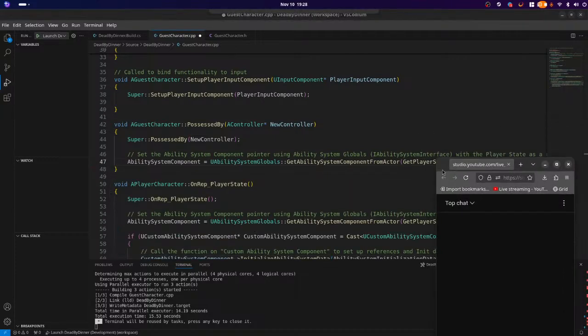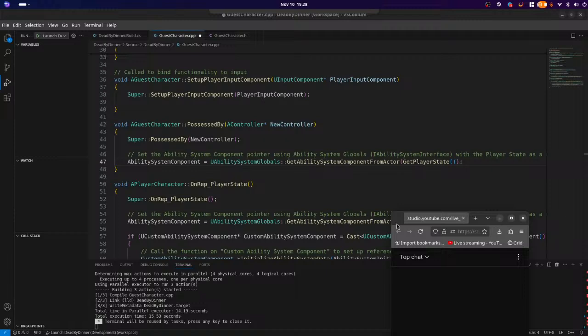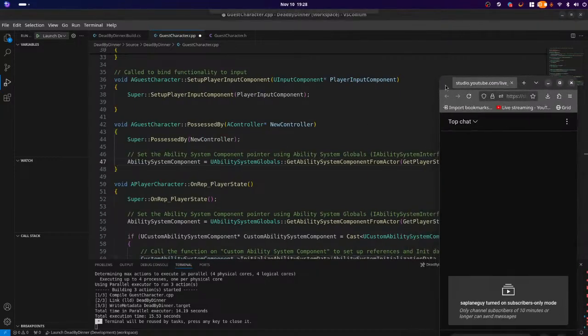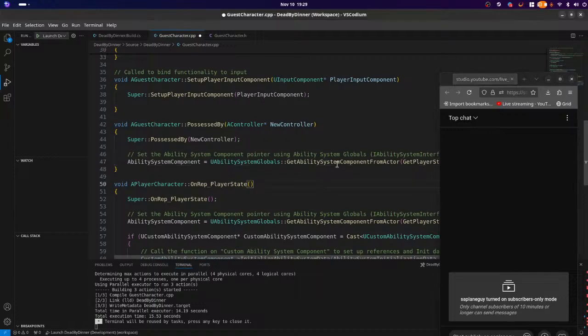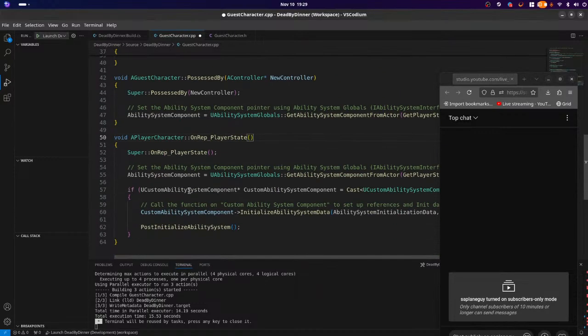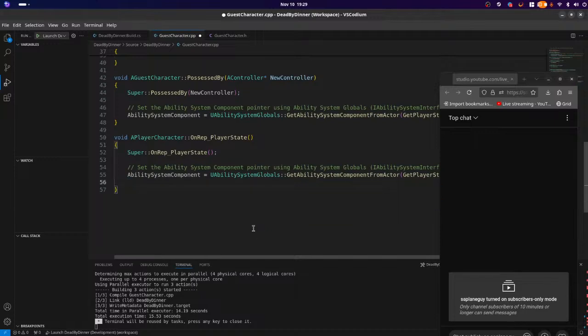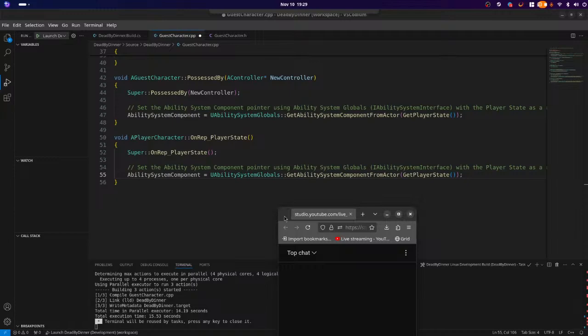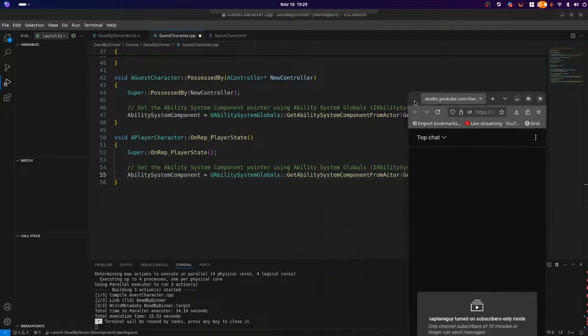All right, use get ability. Possessed by. All right, new controller equals that, and then on rep player state, this is all for his thing, I believe.